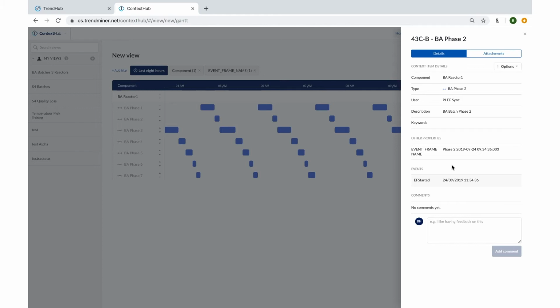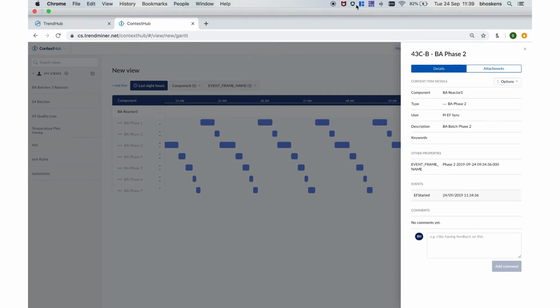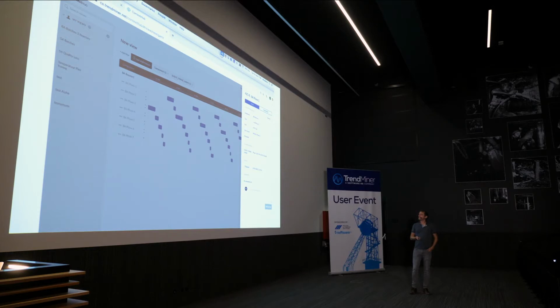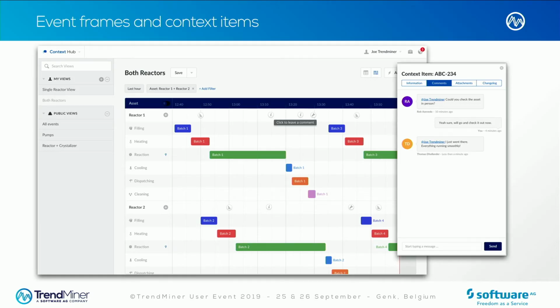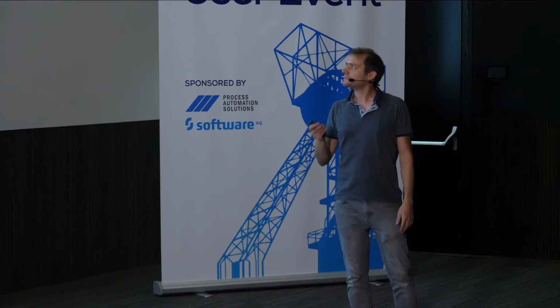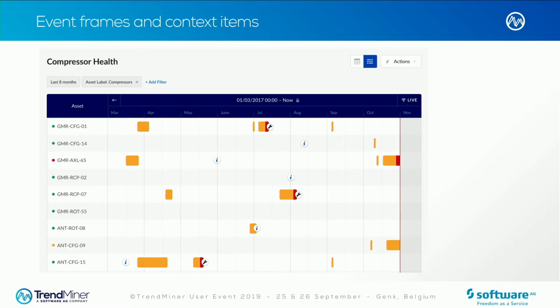Now, if you look at the sequence diagram, what you get there is basically a row per asset, a template, or context item type on the TrendMiner side combination. You get one row in this sheet, and we're adding options to be a bit more flexible in terms of layout. Now you can color all of those differently, and you get a bit of a more fancy image. This is an example that looks a bit more fanciful in terms of the color. So you can color things like hot phases red and cold phases blue, or whatever you think is appropriate. This is another example because it doesn't need to be batch runs. That's a typical example, but it can also be more health-related metrics. So you can basically build your health overview there if your event frames represent failures.